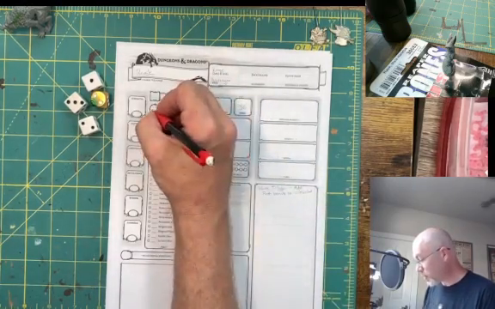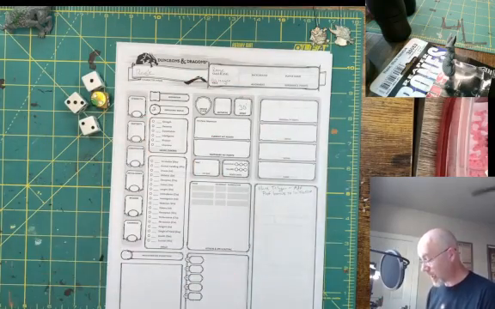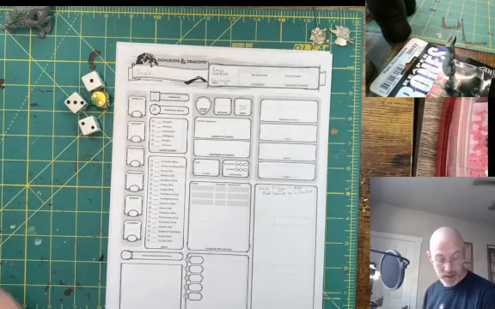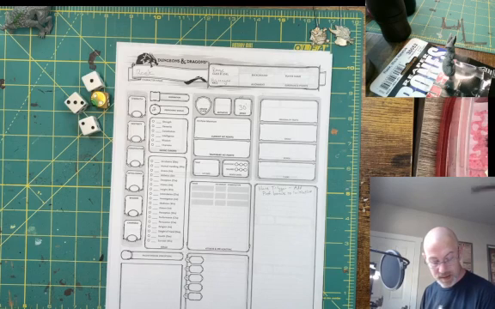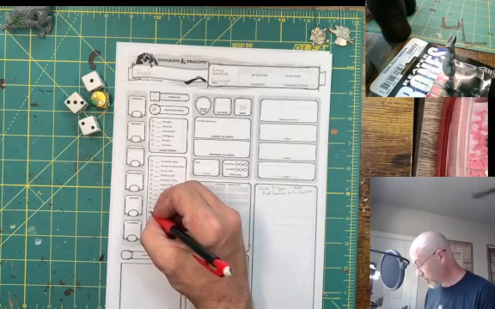And our proficiency bonus at level 1 is a +2. So that means we get to add that 2 to our initiative. And let's see, we also have Leporine senses, proficiency in perception.